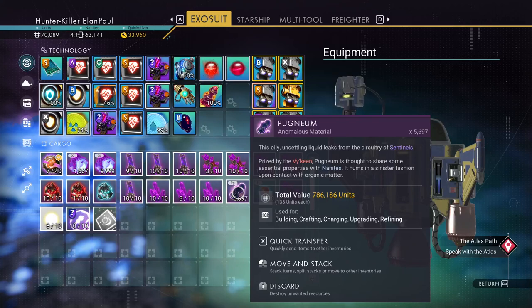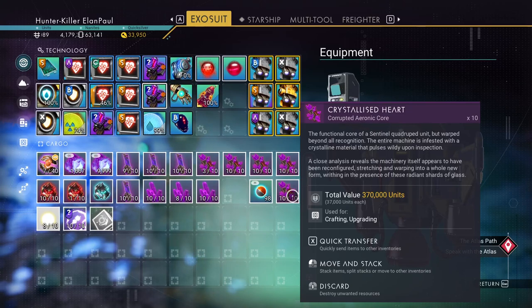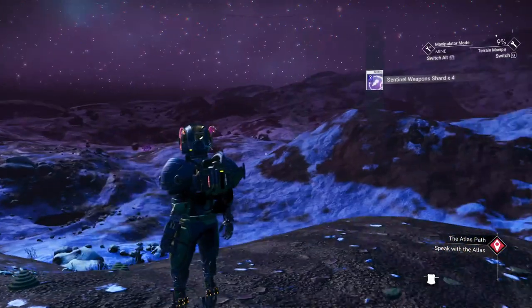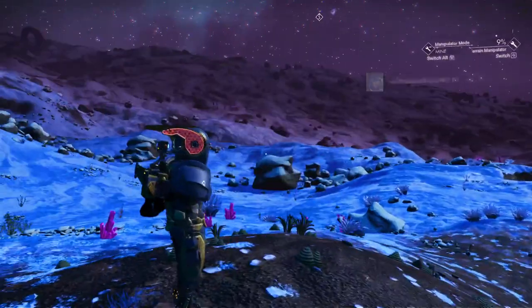So there's our Pugnium. I'm going to go ahead and put that in my ship so we don't have that on us. We got tons of crystallized hearts. I'm not going to start putting them in my ship at this point. There we go. So we got plenty of inventory space. So let's have some fun. What weapon did we choose first? Okay, we're using the Scatter Blaster.